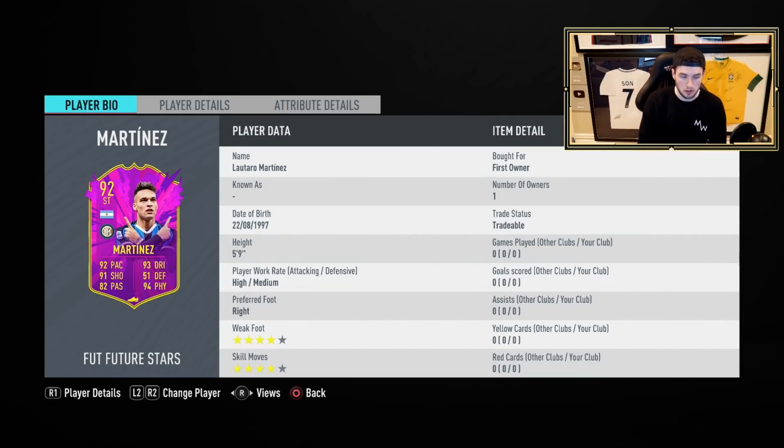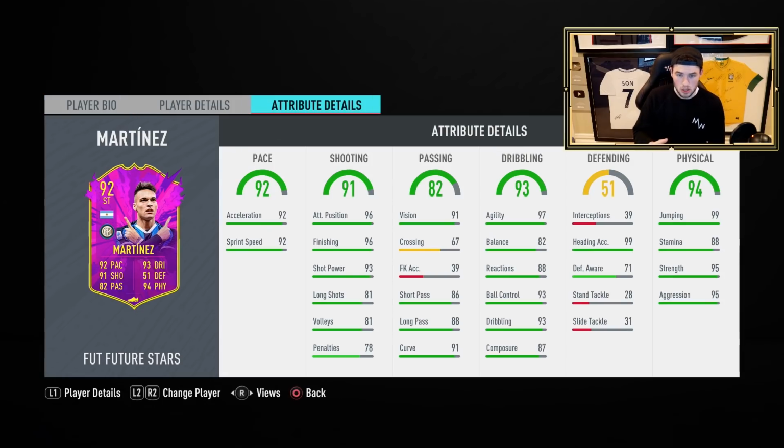Overall, the card looks nuts. 92 rated, 92 pace, 91 shooting, 82 passing, 93 dribbling, and 94 physical. High medium work rates, and he's 4-star, 4-star with high medium and being 5'9". All of that looks amazing, and the boost is insane on this card.